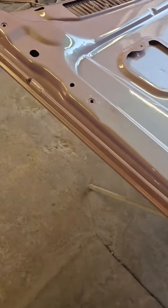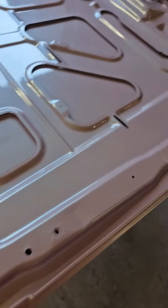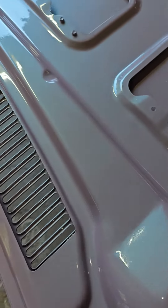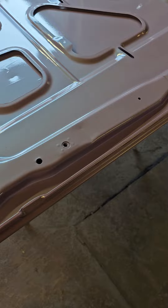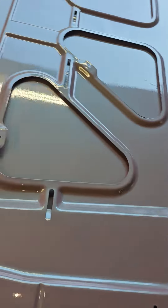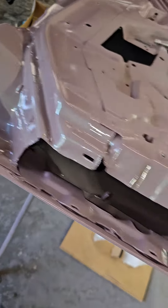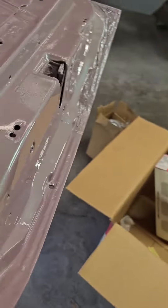What up good people, it's an update — finally put a little bit of paint underneath the hood. Finally got this laid down, just had to go back and hit some spots, wet sand and buff it. He wanted underneath the hood to look just like the rest of the car, so finally getting a little bit of paint put down while I'm waiting for the fender to get back.